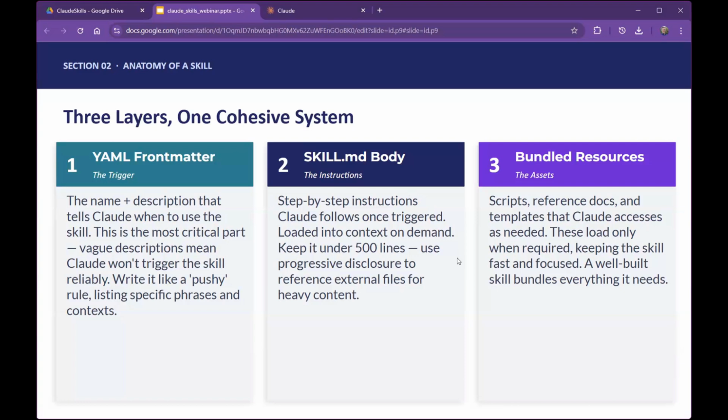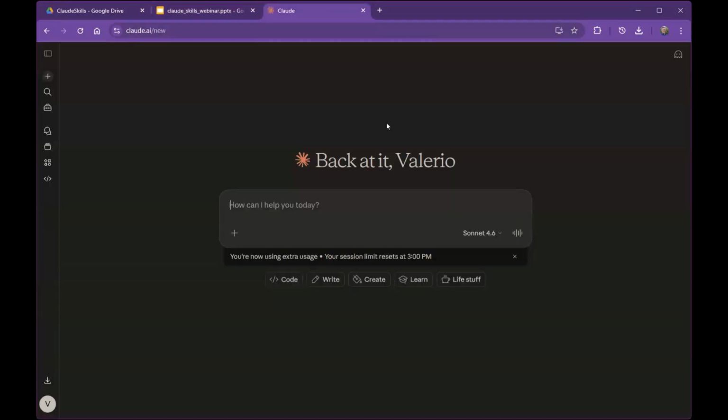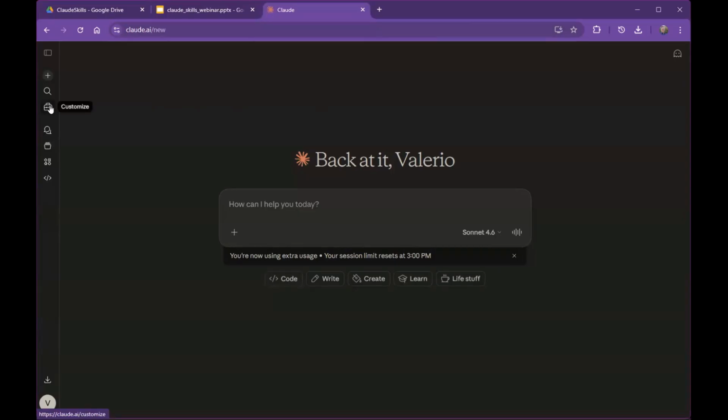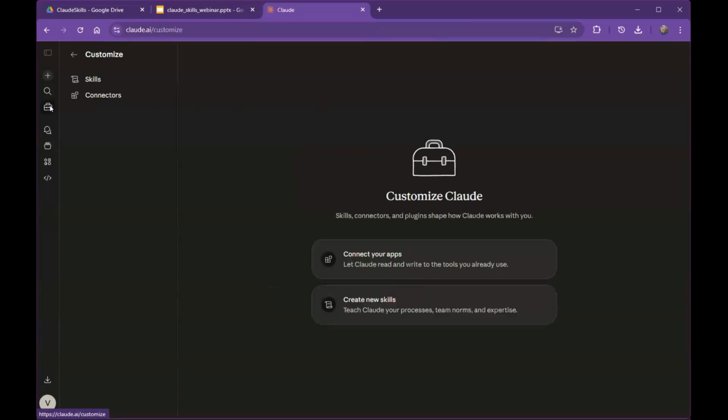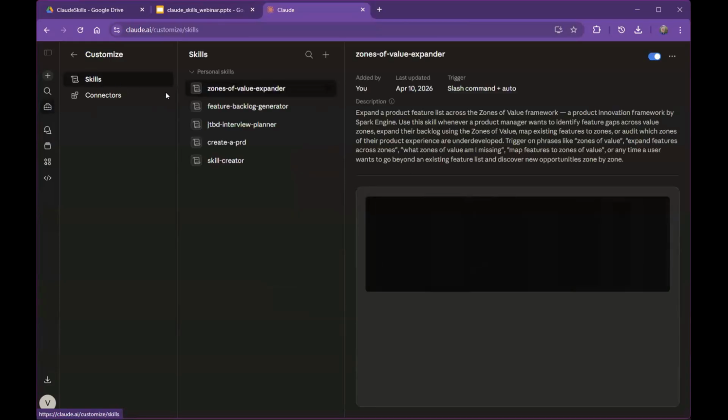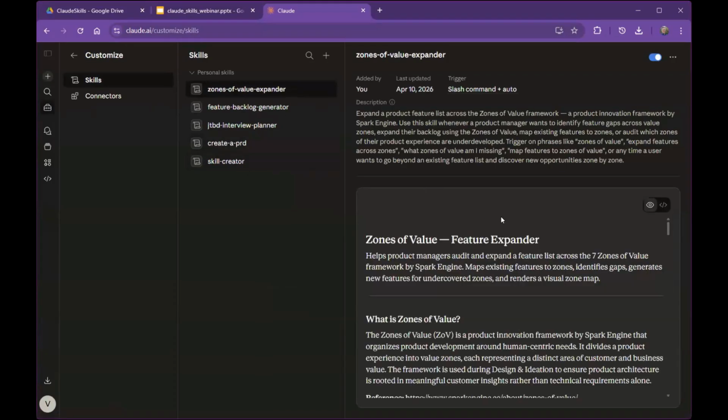So let's look at some examples. Let's make it actionable. First of all, let's open up Claude. And this is the typical UI on the web interface. Where are the skills? They are in this button here called Customize. So when you click on it, you have a couple options. Really, what I'm interested in is skills. So I'm opening that, and here is the list of skills that are available in my account. Some of these I created, some of these come from a template.